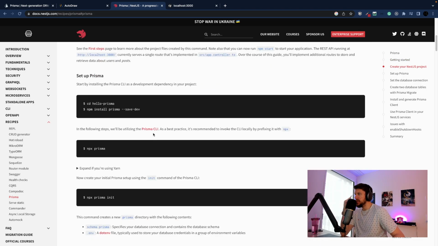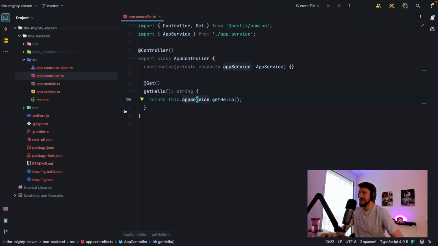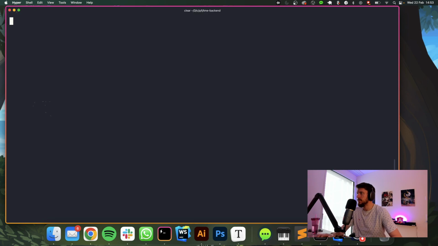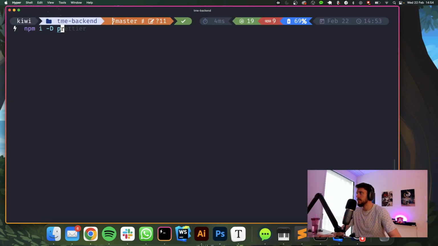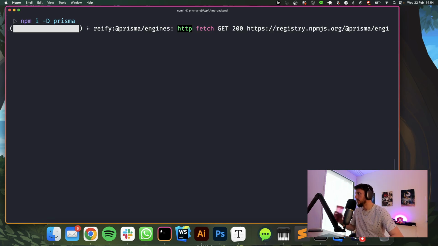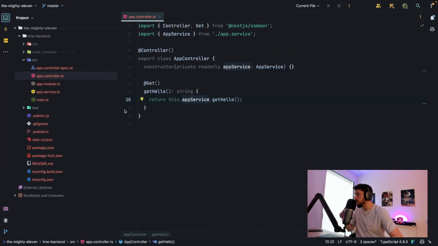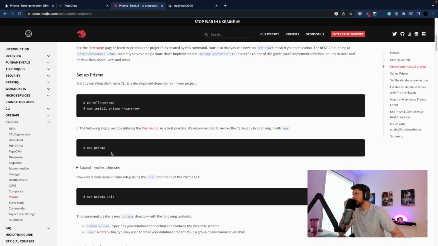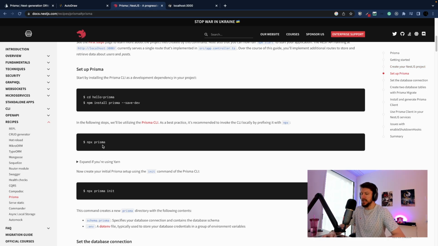And now to set up Prisma, we have to install Prisma as a dev dependency. Right, so we grab Prisma. Good. And then we do npx prisma.